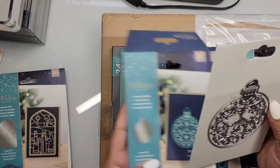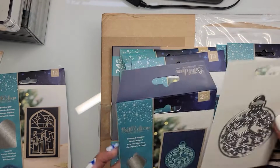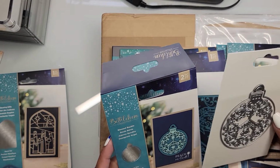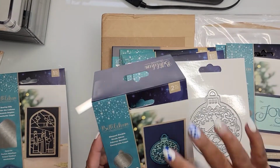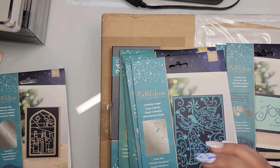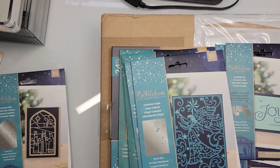Wow, this is actually bigger than I thought. So still, look how pretty that is. Wouldn't that look gorgeous? I would do it on blue paper and gold or silver, oh my, and it would make a great card. And if you made it separate and attached a string to it, then they could keep it as a Christmas ornament. And I would do both sides. I would do the die cut on both sides.